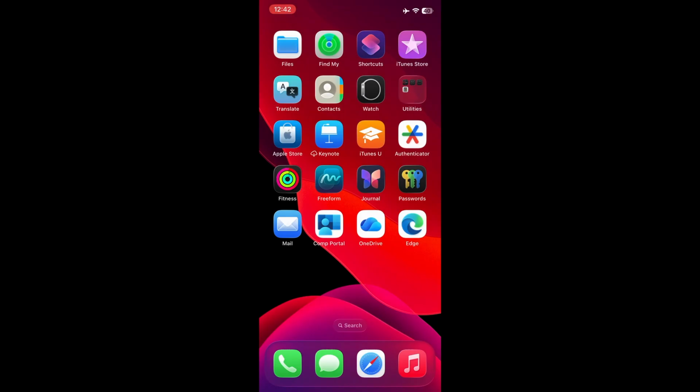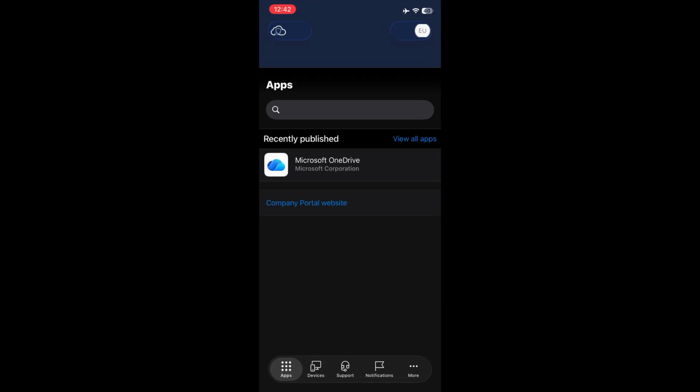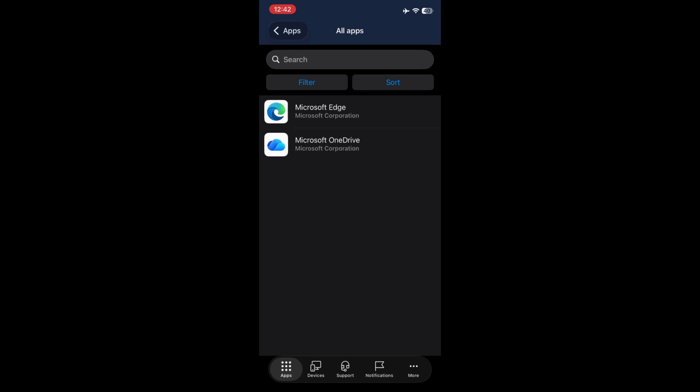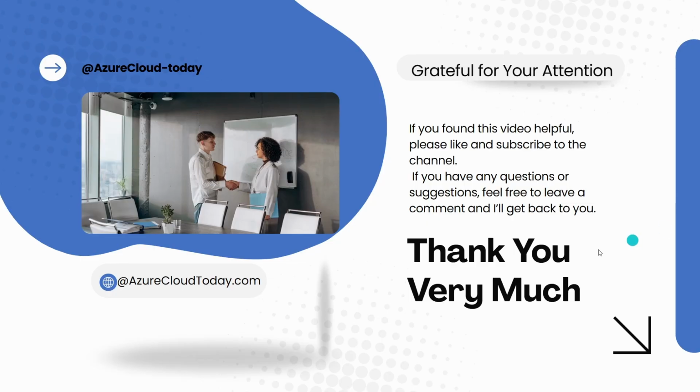Also, if you now go inside the Company Portal application, and then switch and go to All apps again, and if I click on View all apps over here, you would notice that Microsoft Edge is also showing up. As a quick recap, today we added Microsoft Edge from the iOS Store app and marked it as required. Due to this, we saw a live prompt on our iPhone requesting to install it. That's it, the complete real world flow for deploying a Microsoft app to an enrolled iPhone.